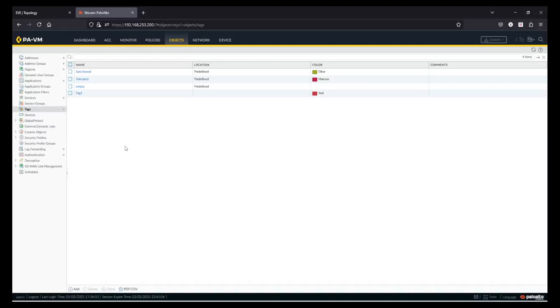So that dynamic object will inherit all those addresses. And also another good thing is, suppose if I get a new finance subnet in future, I'll just create that address and then I'll attach that to the finance tag, and it will automatically go into my dynamic address group and the access will get applied wherever it is called in the policies.